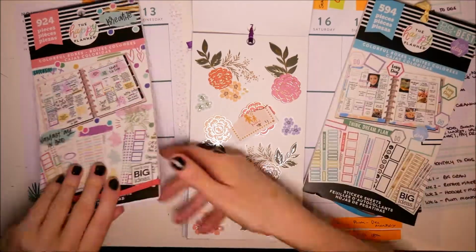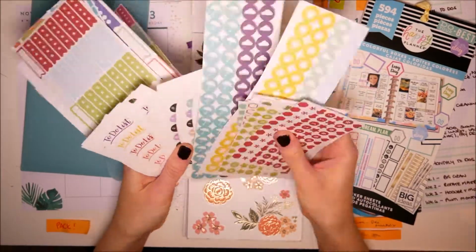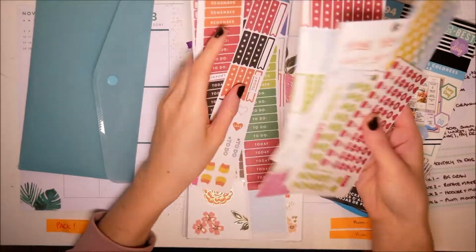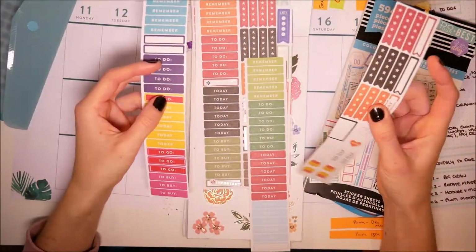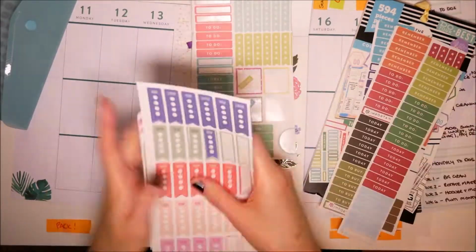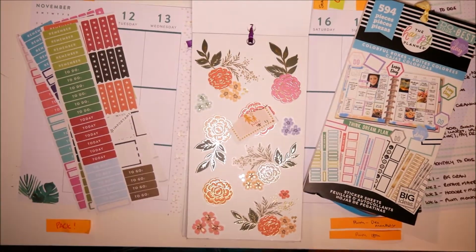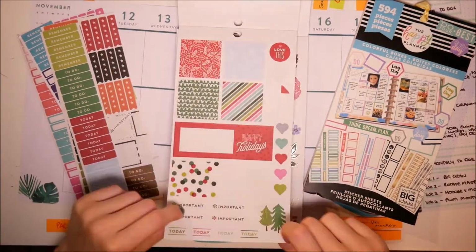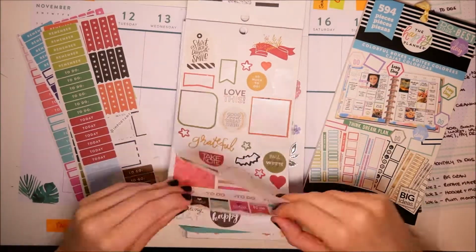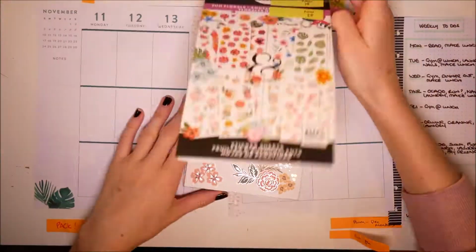But then I always would put down big stickers on parts of the spread where I then wanted to actually use boxes to write down my to-dos, and I could never remember what they were. I've also got things on post-it notes that are perhaps not things that I need to do every single week, but different things. For example, one of my post-it notes was to pack, because the following week we're going away for a few days for our boyfriend's birthday. So I just wanted to put that down there, especially for this week, to make sure that I at least planned my packing of what I want to take.